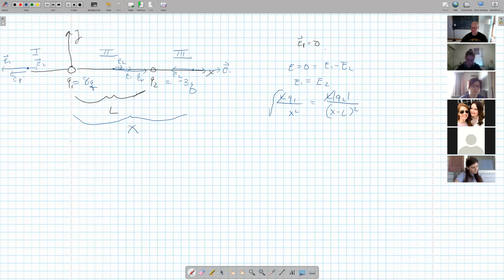We're going to do the same thing as we did before, simply take a square root of both sides, and then solve. So by the same logic as before, this comes to square root of q1 times L divided by the square root of q1 minus the square root of the magnitude of q2. And this is our location. Using the same numbers as before, this is 2.58 times L. So same exact location as before. Nice. Good. Let's do one more example.